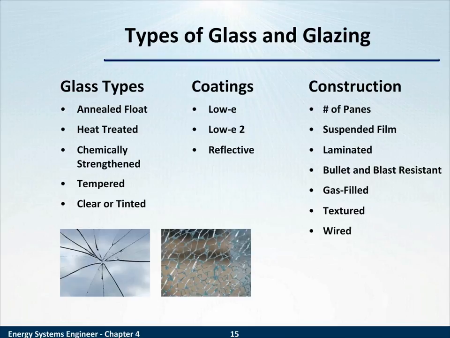Glass and plastic or polycarbonate can be multi-layered to provide bullet or blast resistant glazing. The panes, if you say for example have a dual pane window, that space between the panes can be filled with a gas, argon, krypton. The glass surface can be textured, and lastly, there can be a wire applied between two laminated pieces of glass. And that wired lamination is not to provide safety, but to provide for protection in the case of a fire.